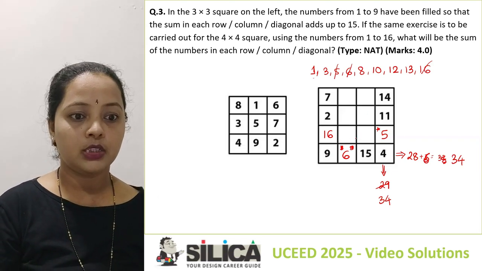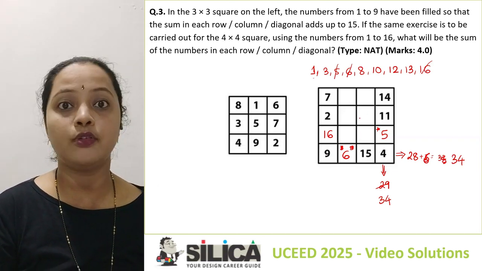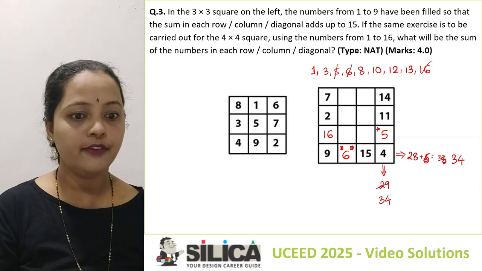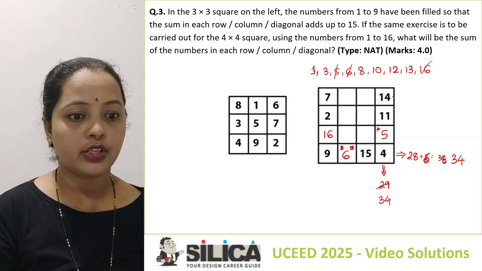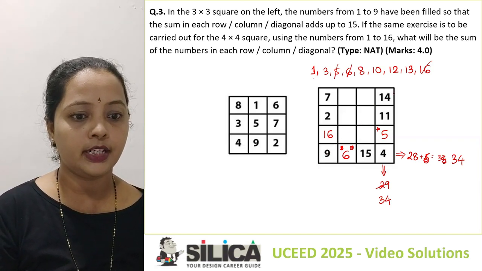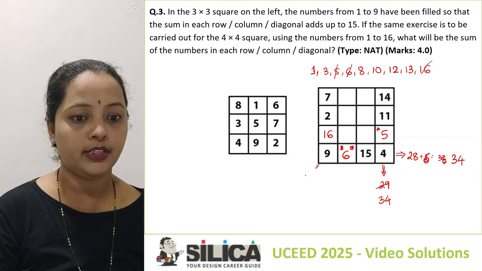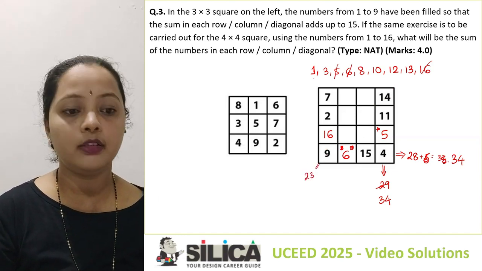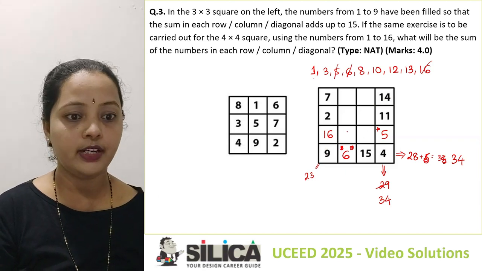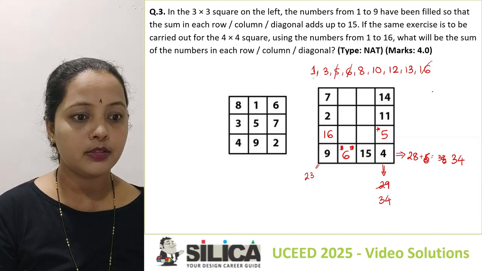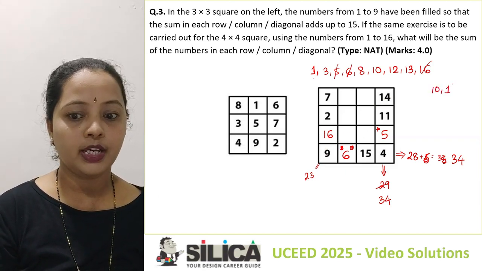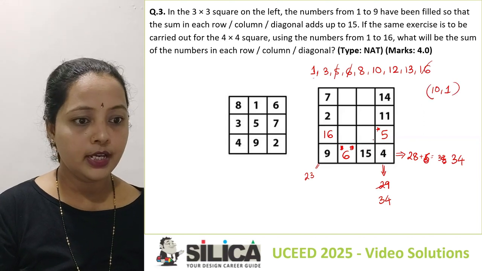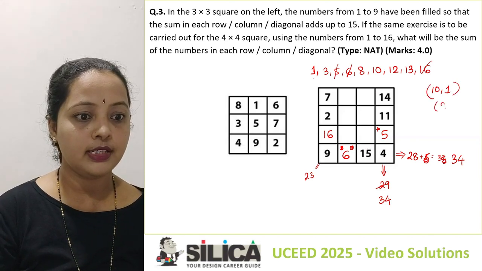Now, for the next part, try filling the numbers diagonally, because if you go with vertical or horizontal, the efforts that you'll have to take will be more. Now diagonally, if you see 14 and 9, that is giving me a total of 23, right? Now if we need 34, that means I need the addition to be 11, right? And from the available numbers, the cases that I can make are, one is 10 and 1, and the other case that I could make is 8 and 3.